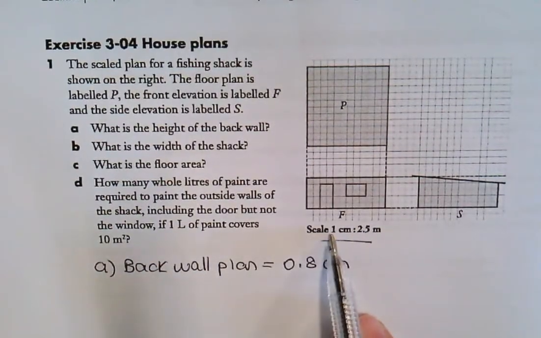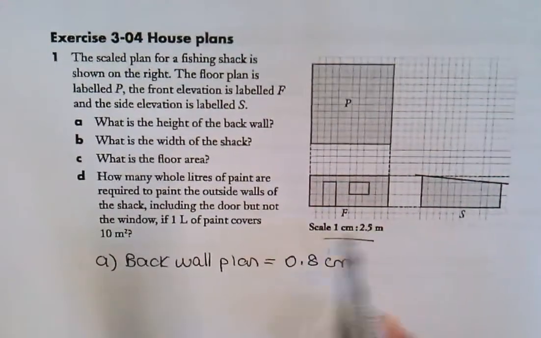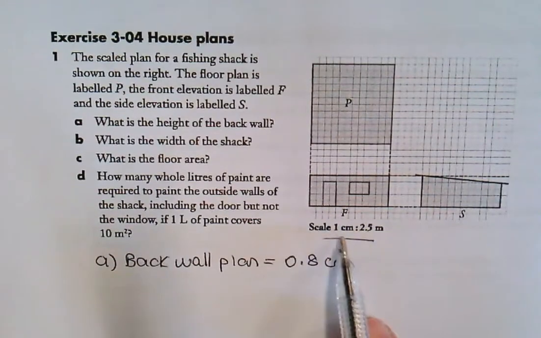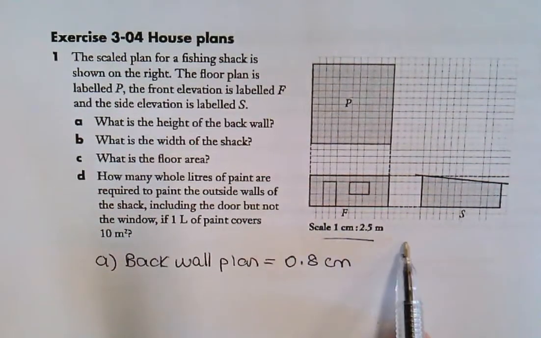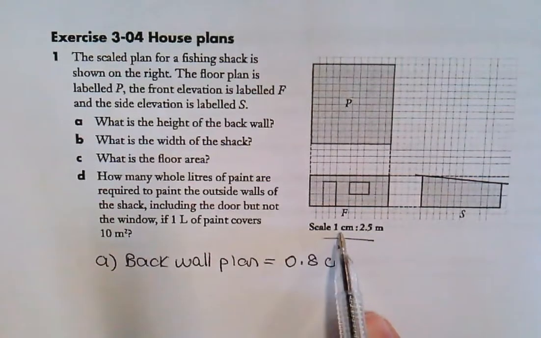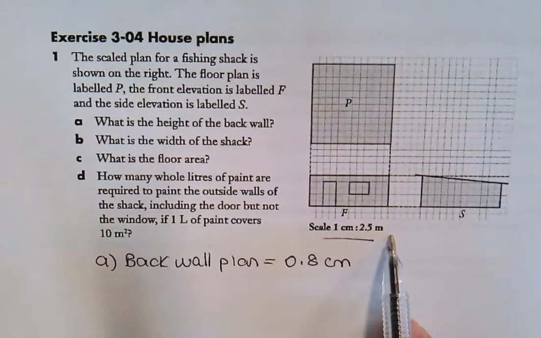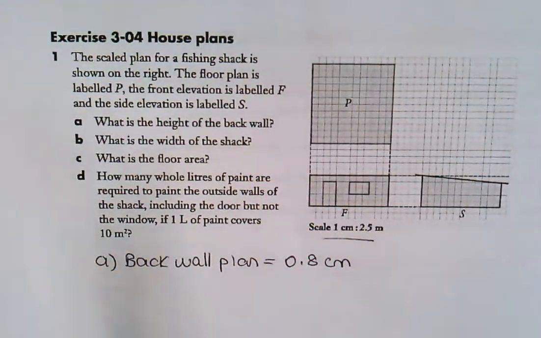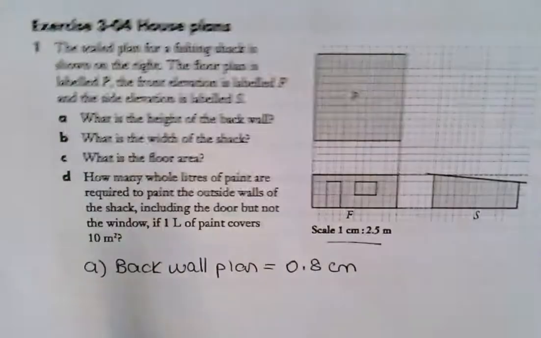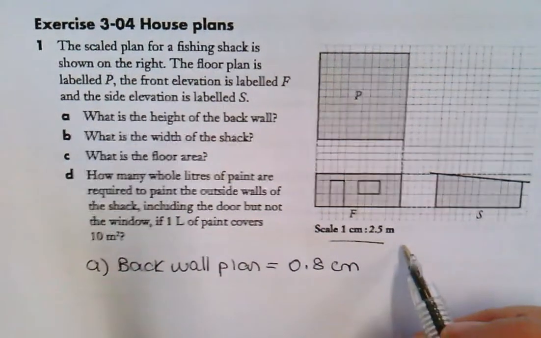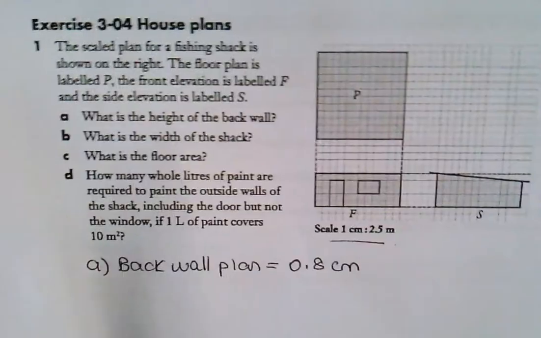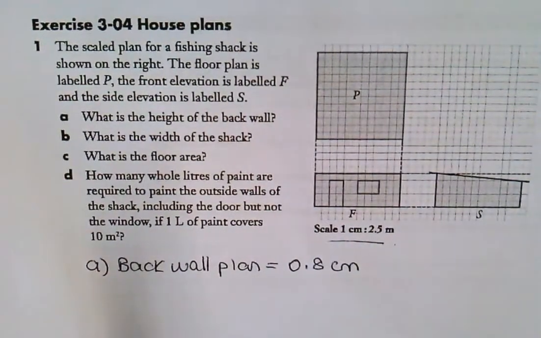Let's say if it was 2 centimetres, what would the real distance be? What do you do when you measure? You times it by? Whatever I get, don't I just times it by 2.5? Yeah. So don't worry that it's a decimal, that it's 0.8. It's still done the same way, all right? If you measured 2 centimetres, you would have told me 2 times 2.5 is 5. So we just do the same even though it's a decimal.